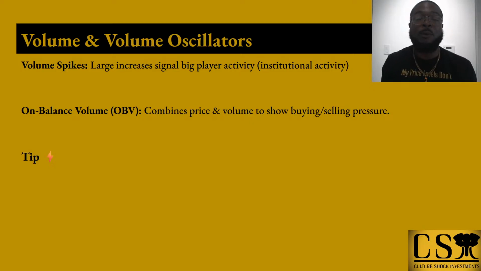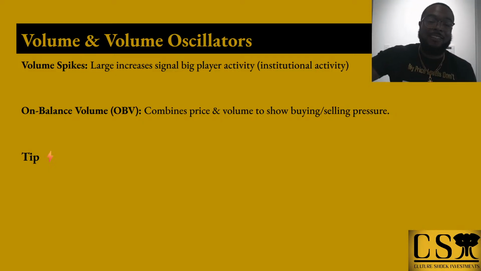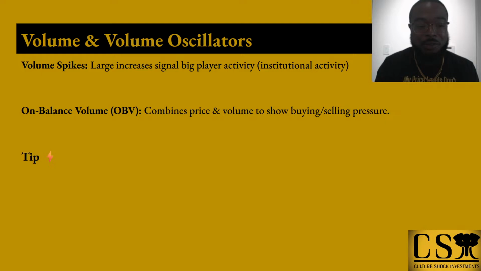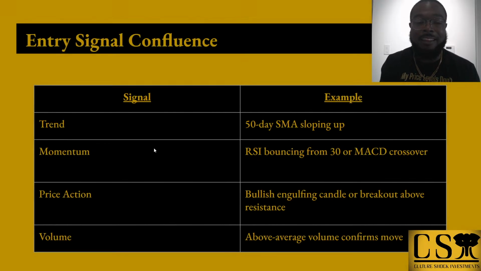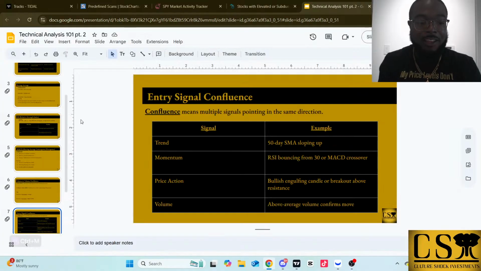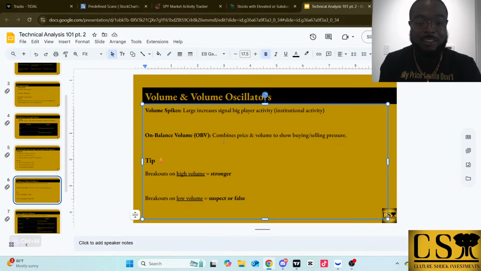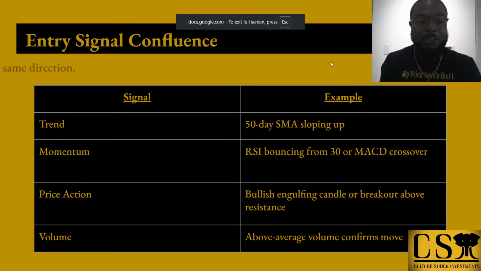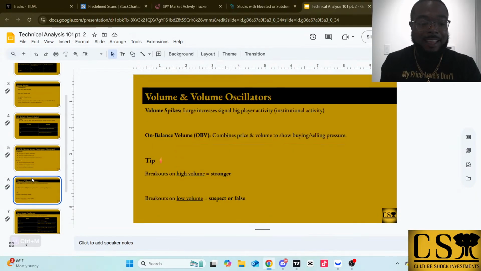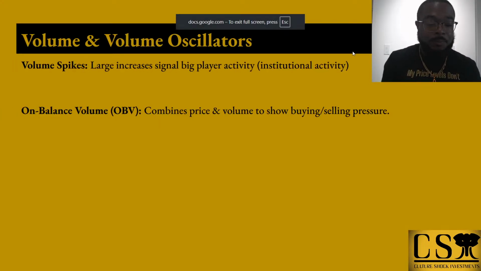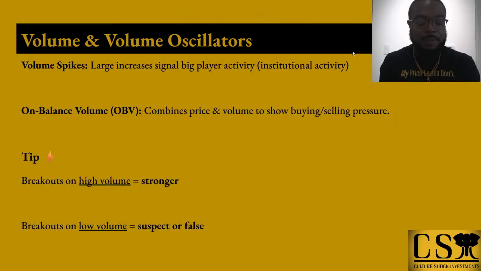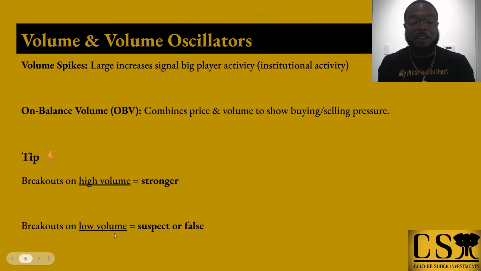When you see more than average buying, you can see the average volume on a stock per day, how much it trades in volume on average. When you have a breakout above that average trading volume, that usually means the move is stronger and validated by the institutional investors that are in the market. When it's low volume, it usually means that there's a fake out that we're experiencing. So like I said, it'll be suspect or false if you have low volume on a big candlestick move.